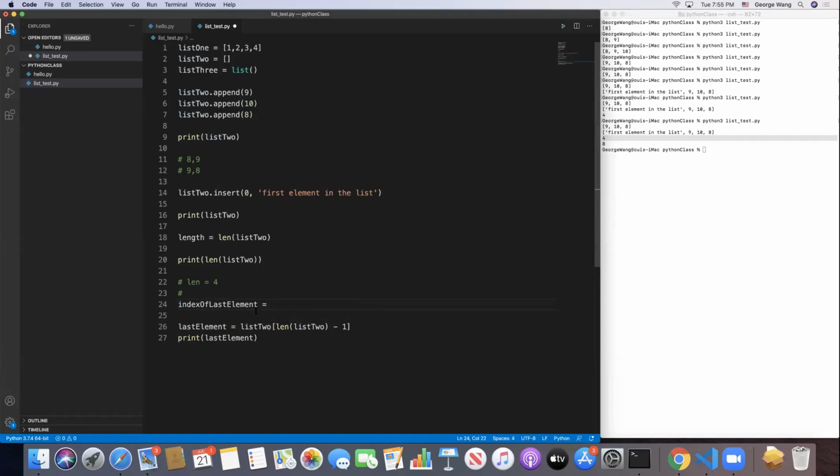How do I get the number of elements? You can either count it or you can write some line of code. Oh yeah, length of list. We can just do length of list2 minus 1. Then how would we get an element from a certain index within the list?